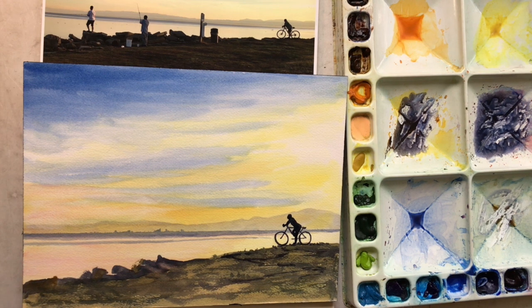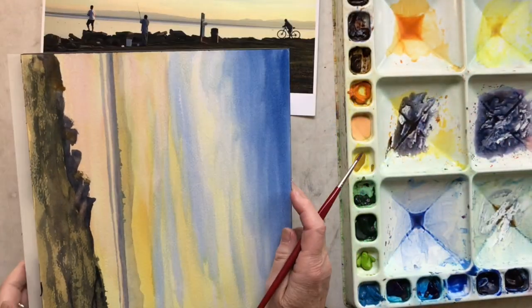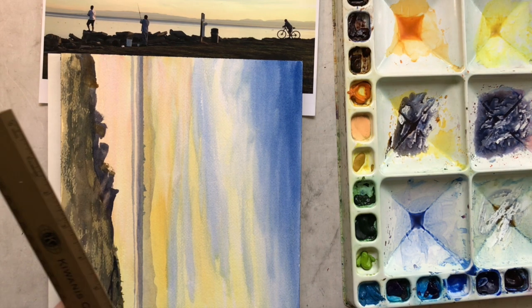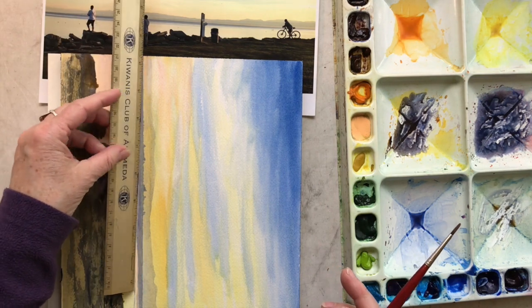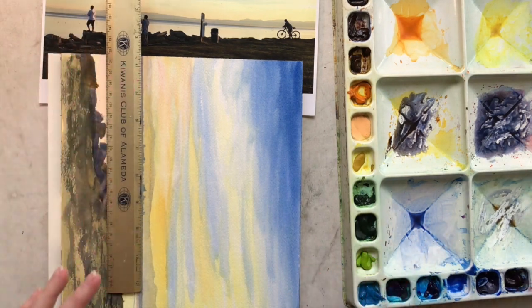Maybe we've got some ships on the horizon out here. What do you guys think? Or are those just a little too big? So let me see whether I can lift out here. Let's see, is this dry? Yeah, okay, it's dry. Now I want to have something here to remind me what is straight. Doesn't have to be right at that point, but it needs to remind me. Okay.